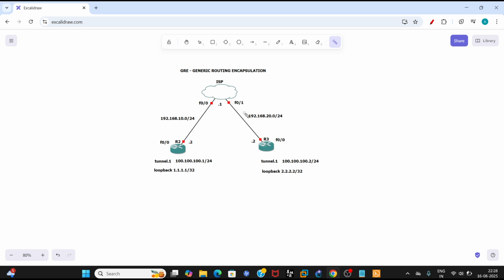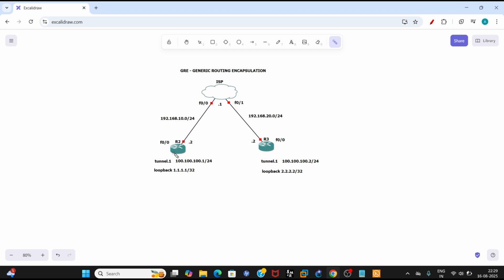One is over the internet. My Mumbai traffic can go over the internet and reach the Delhi router, but for each server or mail server I need separate public IP addresses. In this scenario I need to create inbound and outbound NAT, and there are multiple things I need to take care of to make it work over the ISP.